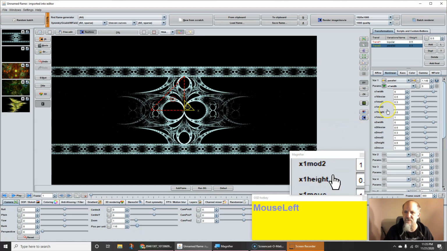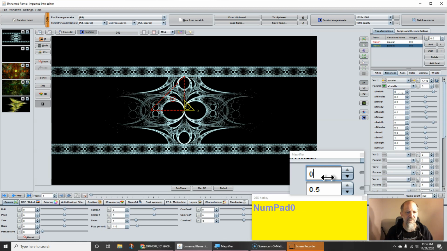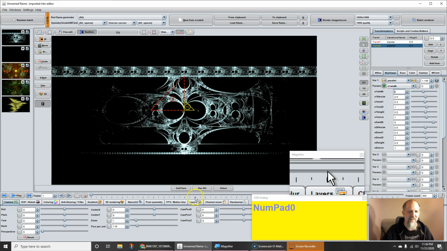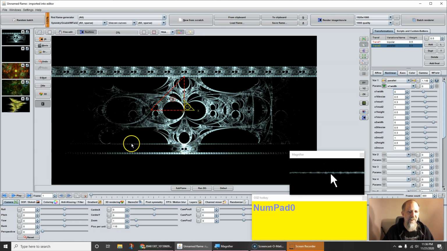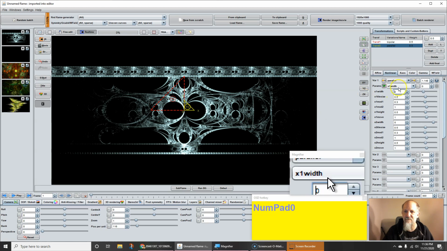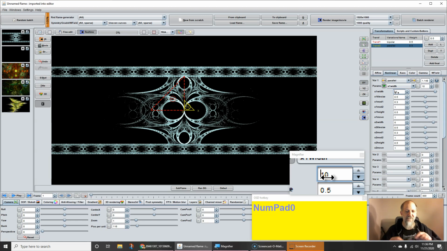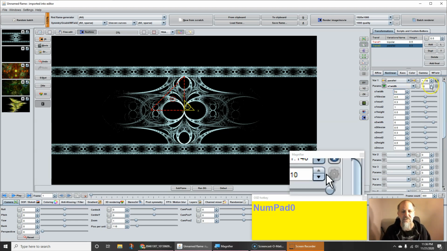If we shrink it down a lot, I'm just going to bring it down to 0. You see it really shrinks down everything here. It's still kind of picking up some of the fractal, and we can also increase it if you want. We can set this to 10. It still looks the same, it's just that it's going off more in infinity.